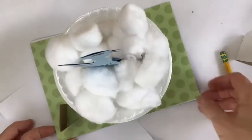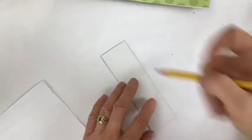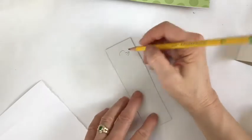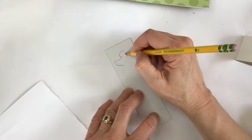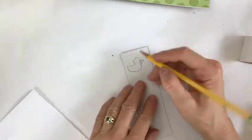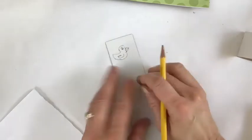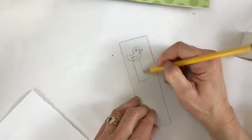And another fun thing you can do, if your child wants to pretend they're telling the story, is you can take some more scrap cardboard, do the same thing. This time, instead of making it a pigeon, how about we make it a little duck? But here's the key for our duck. Our duck is going to have a round head, a little triangle beak. We'll make a similar kind of eye and wing, but we're going to want to put a little rectangle on the end.